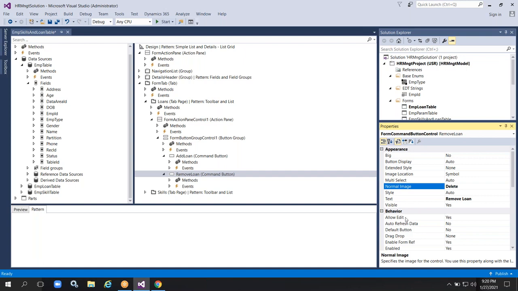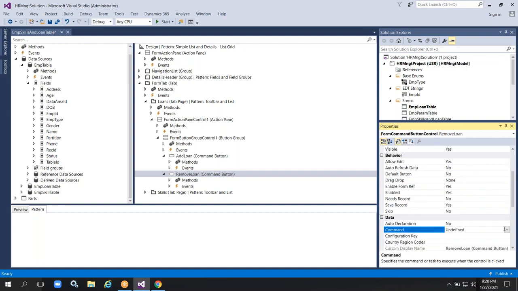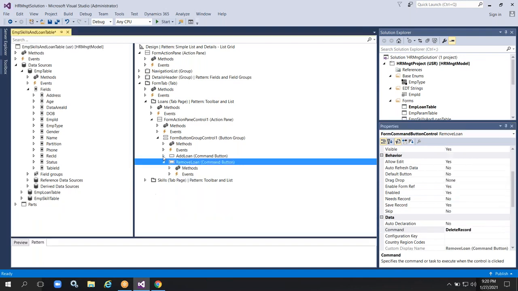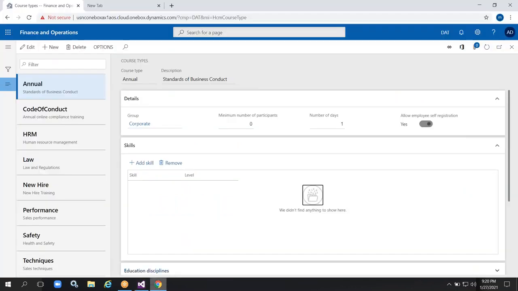And the command property, a very important property, command delete record. So successfully we have added two button controls, like add loan, remove loan, and like this add skill, remove skill. Okay, now I need to create a grid control.